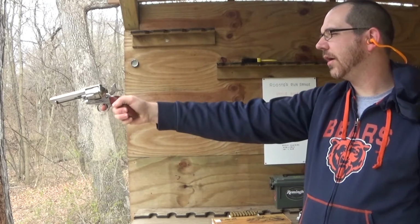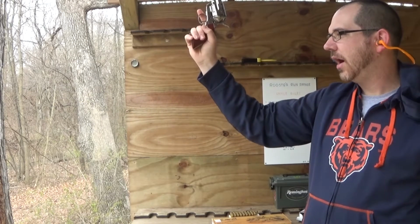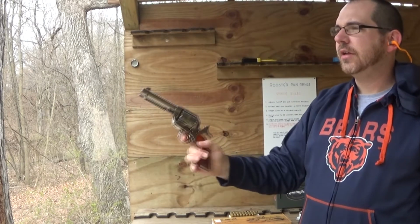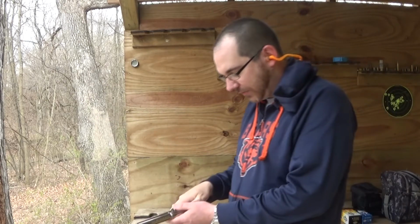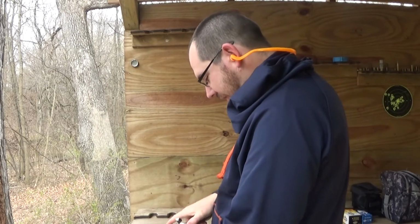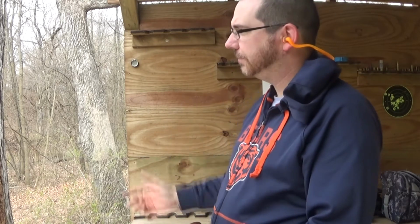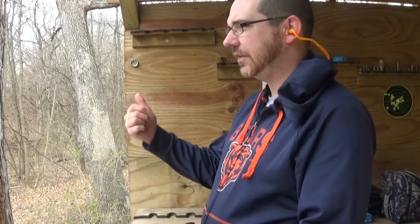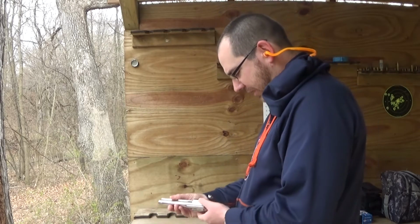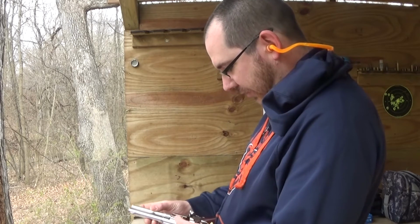Just really bear down, see where it's going. High and left, and these aren't adjustable. That was a heck of a flinch. The sights aren't adjustable, they're fixed sights, so you get what you get. A lot of single action Colts tend to shoot high, so that's not that abnormal.